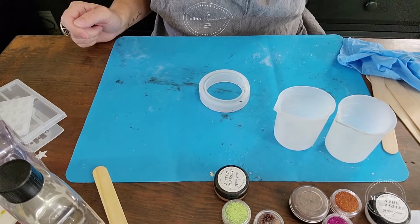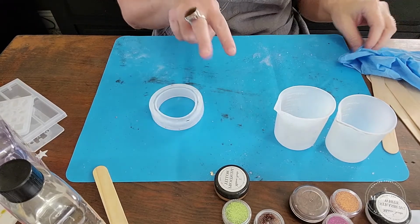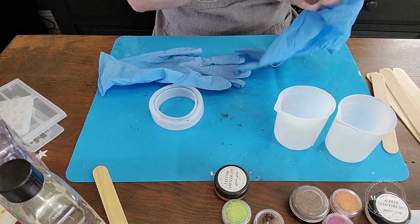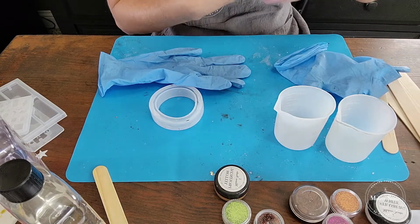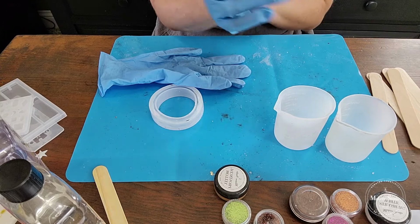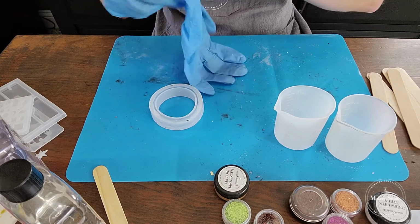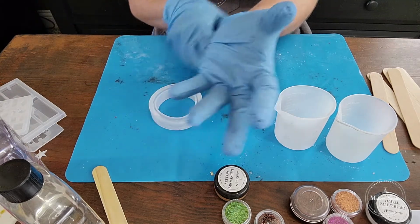Okay, you guys. So now what we're going to do is talk about mixing our resin. There are two things you need to know to start off. You need to use your gloves. There are gloves included with your resin. Let me take off this ring because you don't want to get the resin on your hand. It might irritate you. I don't know that it would for sure, but just in case. And you're also going to want to wear a mask. Good thing for COVID, we all have masks now. So just to be safe, okay?